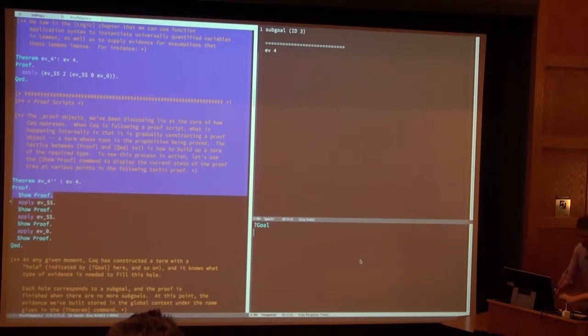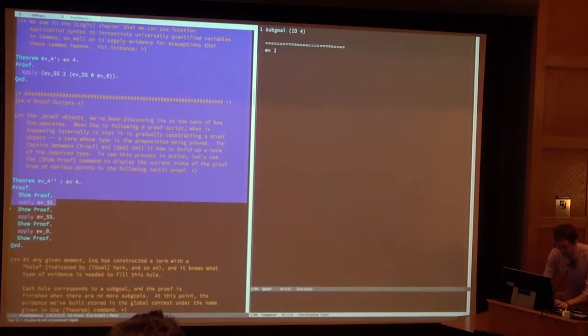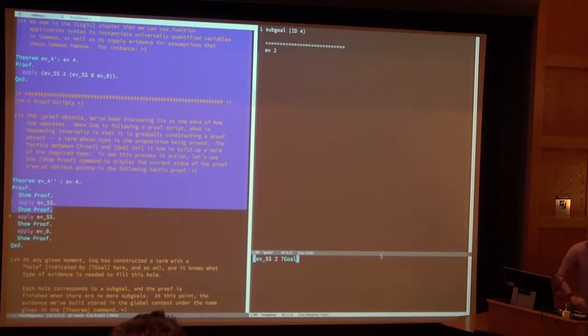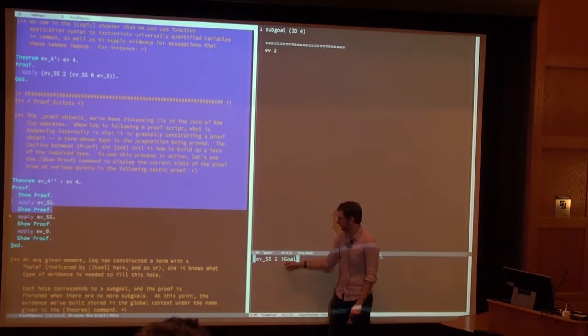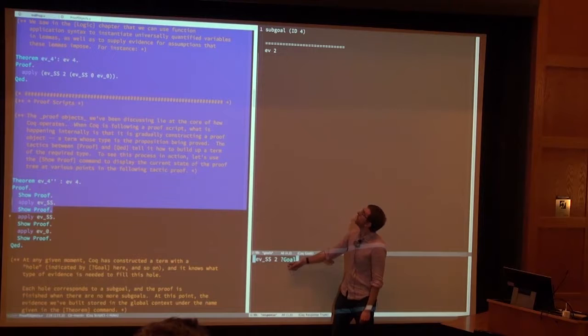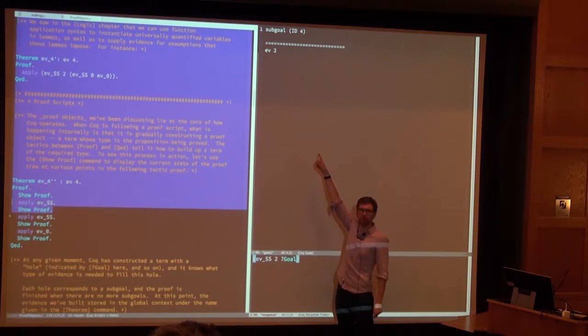But after we apply this tactic, or after we apply this proof rule, what do we have now? Well, now we see under the hood what we've built up is a partial proof object, right? It's the application of this constructor to some subterm, some sub-goal. And intuitively, the type of this hole is exactly the proposition we're trying to prove.